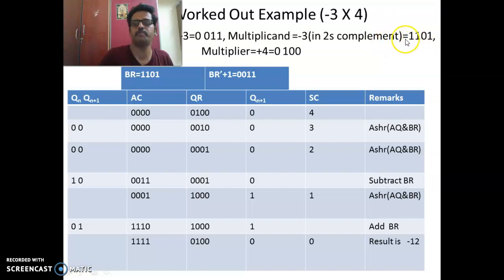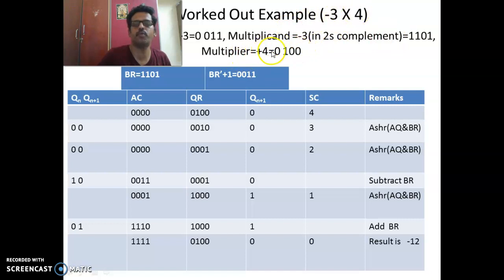We can also confirm that by looking at the sign bit. 1 is there, so it is a negative equivalent. In the negative equivalent we cannot get the exact equivalent of a binary number. We can get the familiar form only in the positive equivalent. If the number is not in familiar form, we will come to know that it is in 2's complement form, right? Okay. Next is the multiplier.